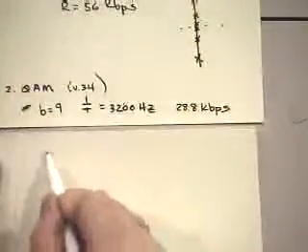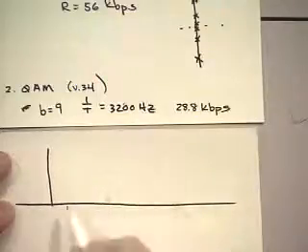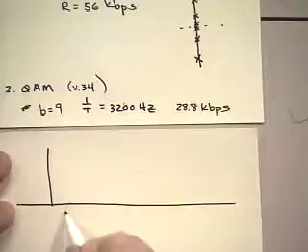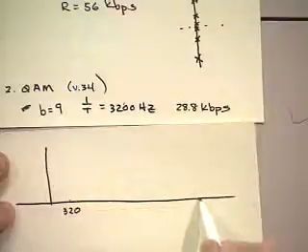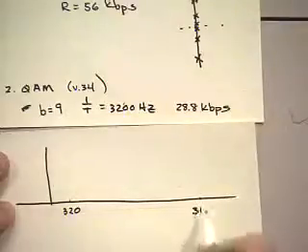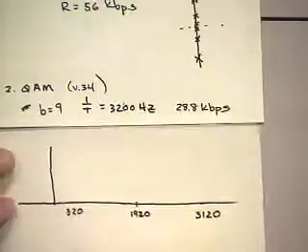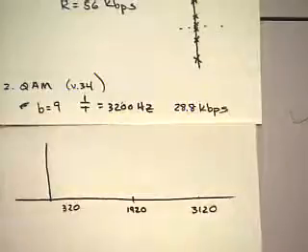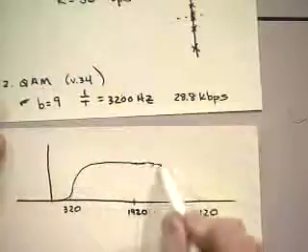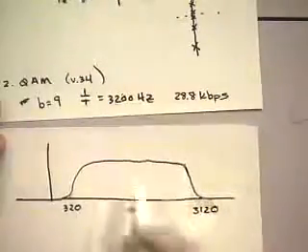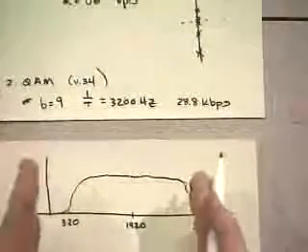The voice band channel itself looks something like this, where basically it passes signal energy. I'm going to put 320 hertz, but roughly from 300 hertz up to about 3,000 hertz. I'm going to put 3120 here. There's actually a carrier frequency. Remember, I talked about some kind of carrier frequency being used, so we modulate the signals away from DC. And the channel basically looks like this, the voice band modem channel. Now, it may not be perfectly flat through here.